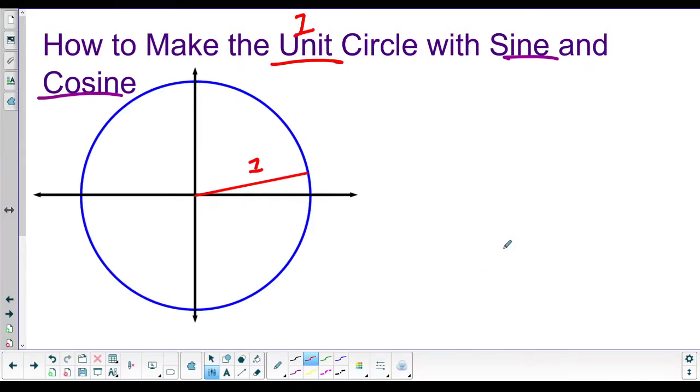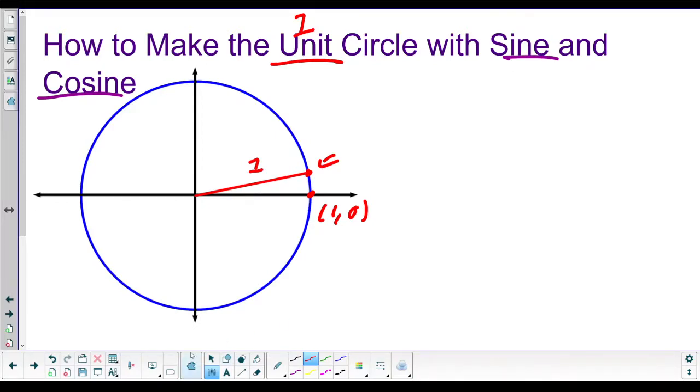Okay, cool. Because of the way this thing is going to work, it's helpful to know the values of the ordered pair on the edge of the circle. So if we put the center of the circle at the origin and make the radius 1, this spot would be at (1, 0) on the x-axis. So what we want to do is find the ordered pairs of points along the circle at some pretty common angles. And then we'll see how that relates.